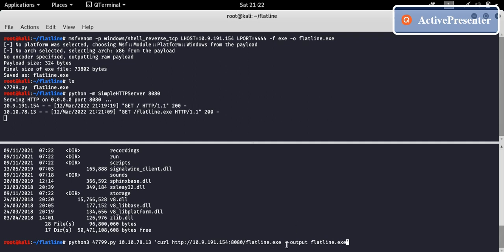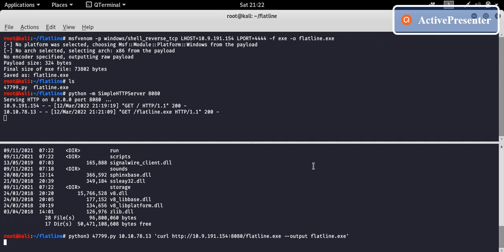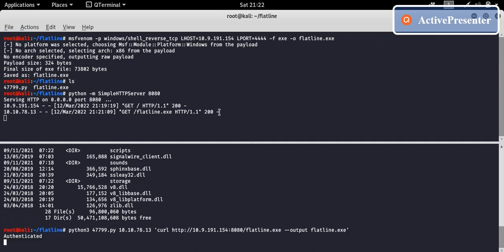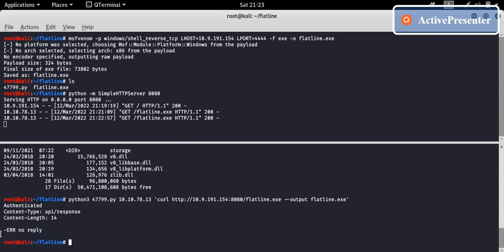So this is the extra bit we need to add so that it gets downloaded into the directory. So let's press enter. You should get again a get request here, so that it's a confirmation that this command got executed well. There you go. So there's a get request here and an error node reply output here.